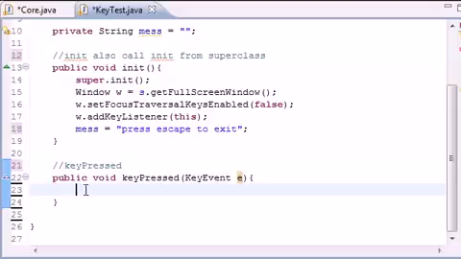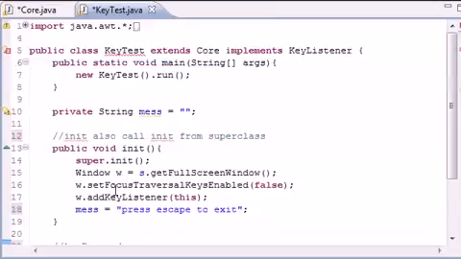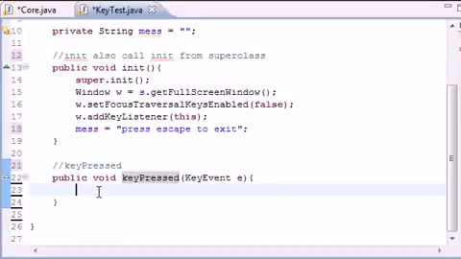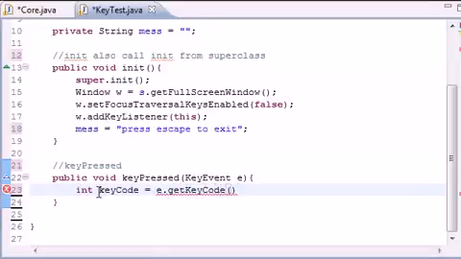So what this method says is, whenever you press a button on your keyboard, this is the method I'm going to call because that's what I know how to do. Whenever you implement this key listener class, you have a method that pops up whenever you press a button down. This is the code I want to happen. So let's give it something to do. Let me go ahead and type this line, then it might make a little more sense. Int key code equals e dot get key code.